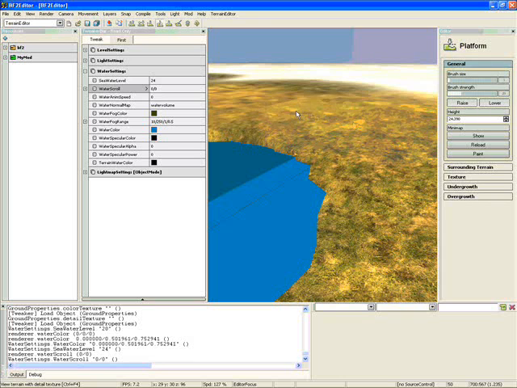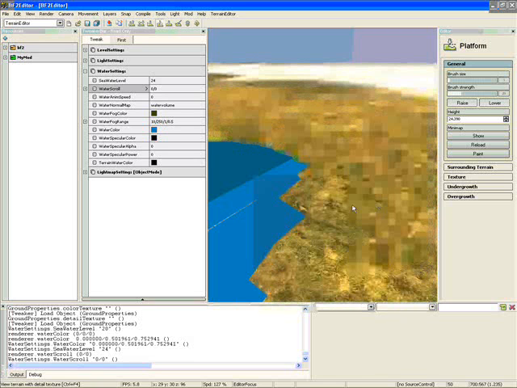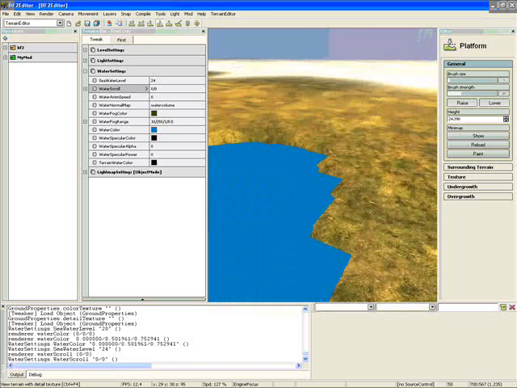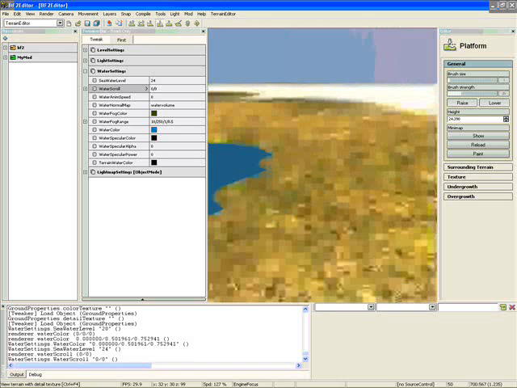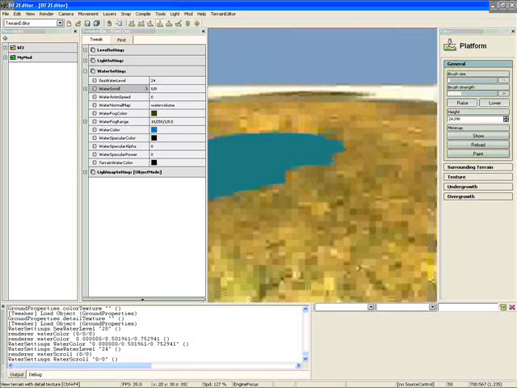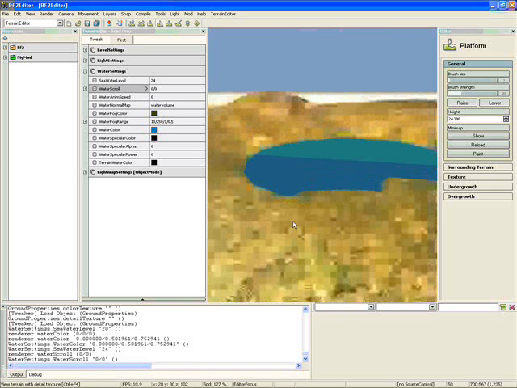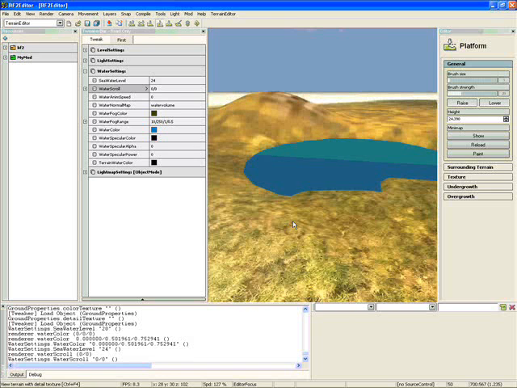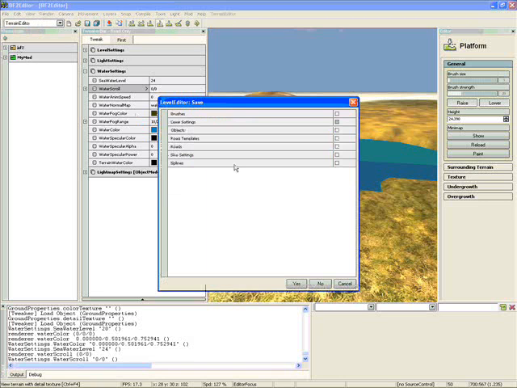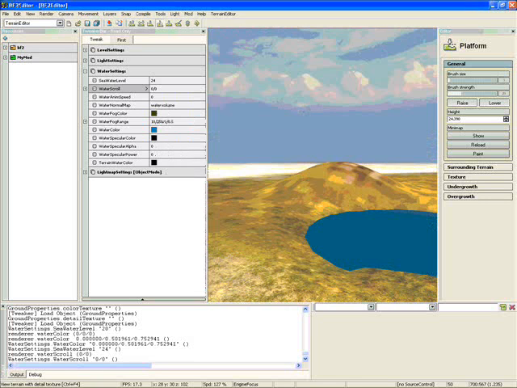Now, platform is where you can raise it and lower it down to, again, a level as you move it. Wherever you click first, it'll stay level. So again, we now have a nice little flat platform which maybe you could put a building on or whatever. So I think that's pretty much about it for this one. Of course, you would go File and Save All, and that would save everything, all the brushes, the level settings, etc. Oh, actually, before we save that, let's change the sky a bit.